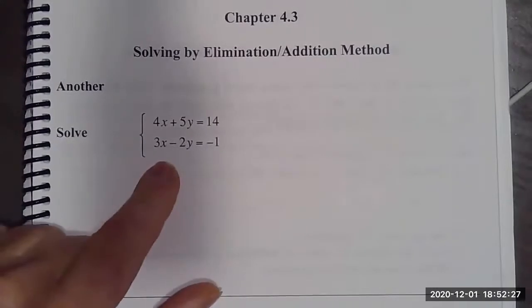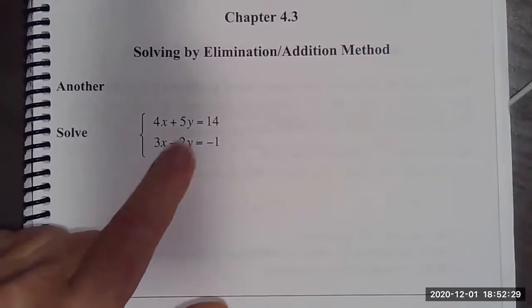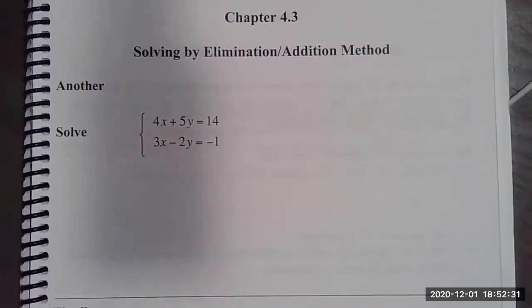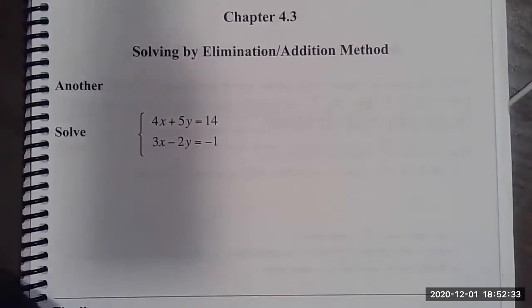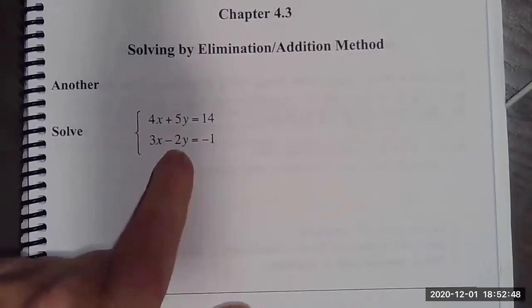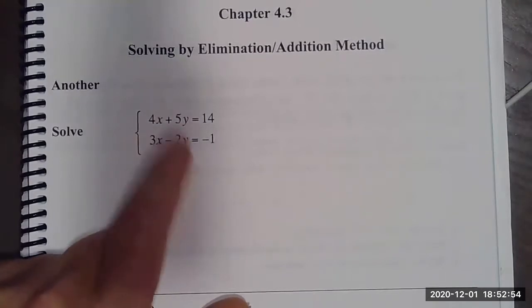So this one you haven't done? No, neither of those on that page. I did all the other ones. So this one's a hard one because you have to change two numbers to make the variable X or the variable Y the same. The reason why I'm going to pick the Y is because it already has a positive and negative. It already has opposite signs. So that's a good thing. I'm going to choose the Y's.